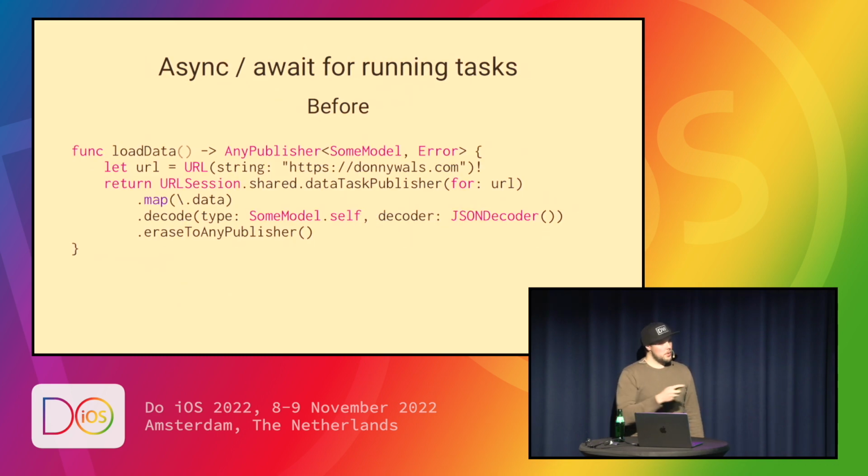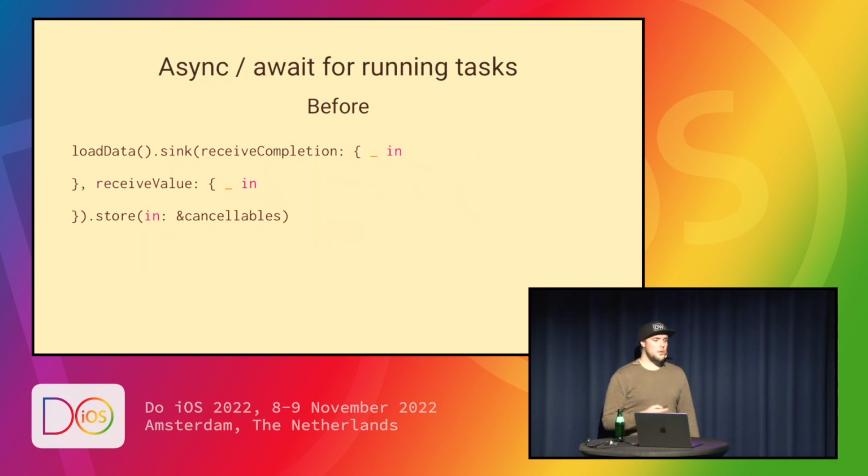Right, but let's take a closer look at what async await is really good at. If we take a look at what we had before, we had this code right here, right? That was the Combine-based version of a network call. And to use that, we had to do something like this, right? We call the loadData function, we subscribe to the publisher that was returned, and we can receive completion values, and we have to store everything in cancellables. That's fine, it's not a big deal.